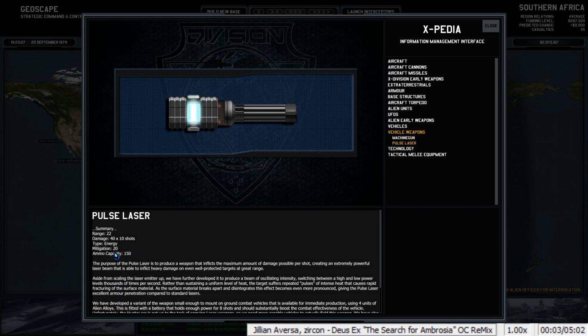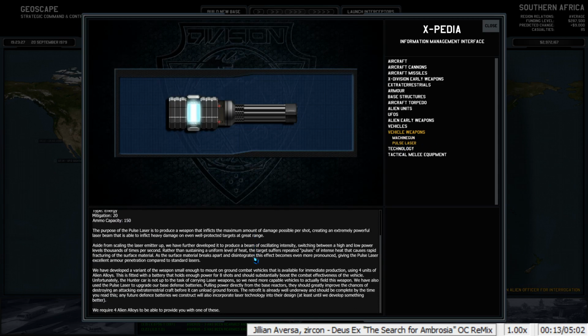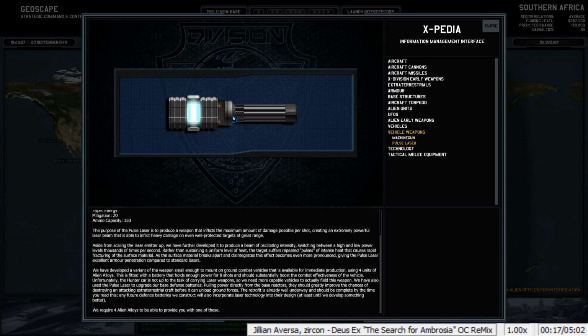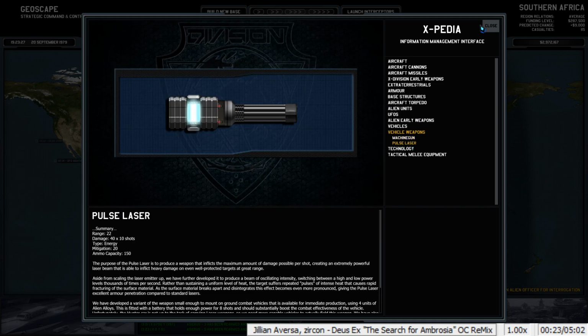A lot of energy, a lot of armor mitigation, so it'll generally do some damage no matter what, because it's ignoring a lot of armor. And then a little bit less ammo. This is a good solid entry. It does cost some alloys, but this is a good weapon. Definitely good. Machine gun is mostly for suppression, but pulse laser will actually kill stuff.